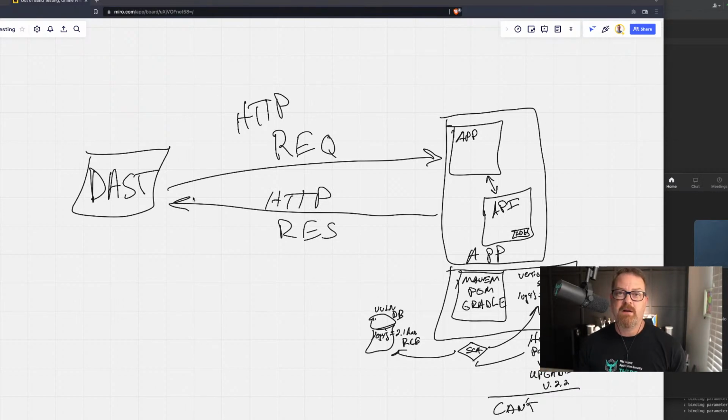If that response contains some kind of information that says, hey, we tried to inject cross-site scripting, we sent a payload about cross-site scripting to the app, and the app processes it and reflects that back. Reflected cross-site scripting, stored, SQL injection, those kinds of things, you can usually tell by the HTTP response. Now, this is how a normal DAST scanner works.